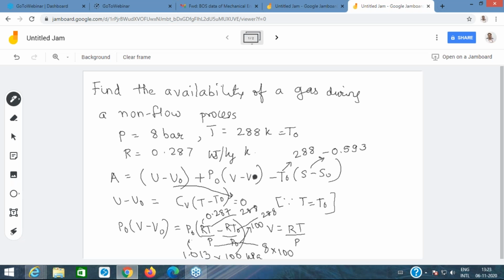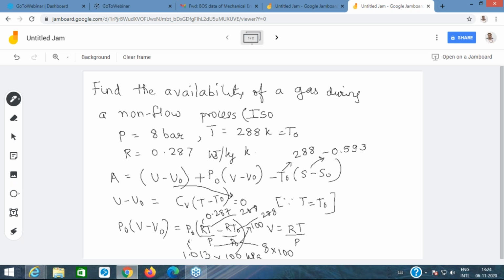So such kind of numericals, which are for calculation of availability, would require two things. One is you need to be competent in handling the numericals involving properties of gases, the gas law especially, right? You must be comfortable with the different processes, and with numericals of various types involving entropy change of gases. So, different types of processes. For example, this process which was considered is an isothermal process. So the non-flow process which we considered is an isothermal process, right?